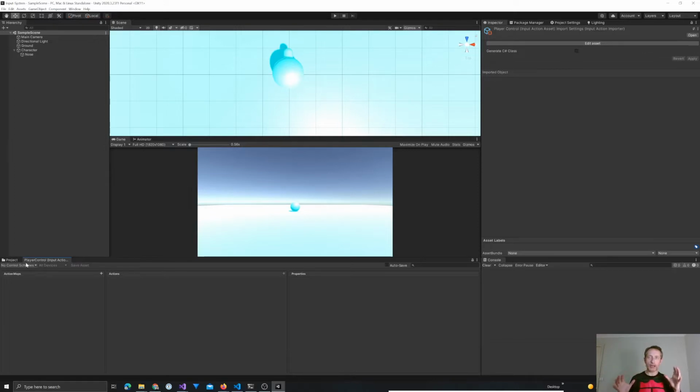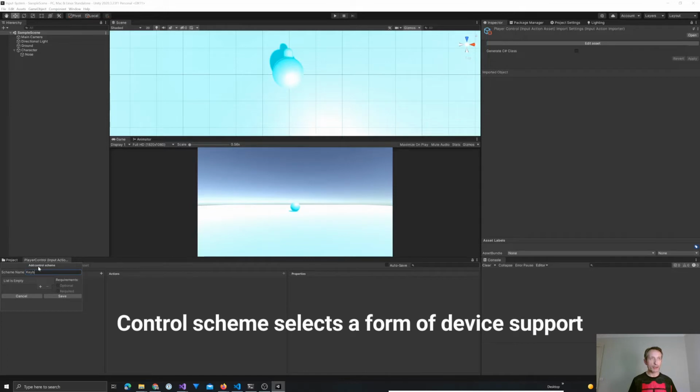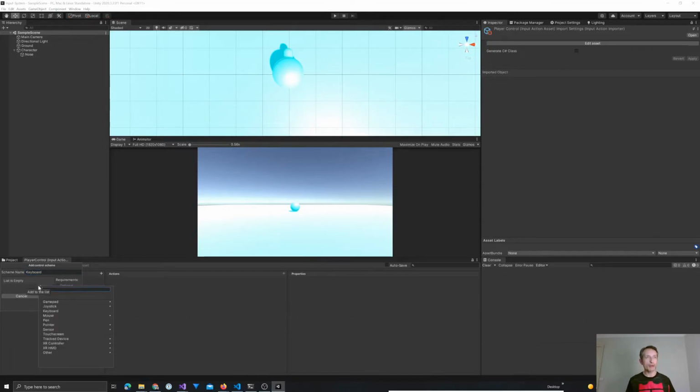So what are we doing here? We're creating an input action. We need to associate input devices, and then we map these devices to actions, and then the actions will be linked, like events that get triggered. So first of all we'll add a control scheme, and this one will be called keyboard. Then if I hit plus here, we've got a list of devices. So I'll add keyboard. Now it's possible to add keyboard and mouse, and so I could call this keyboard and mouse if we wanted to use mouse for the look control, and we could do that later on.